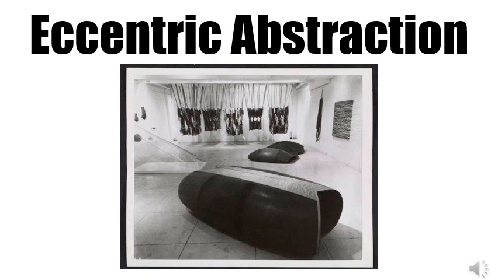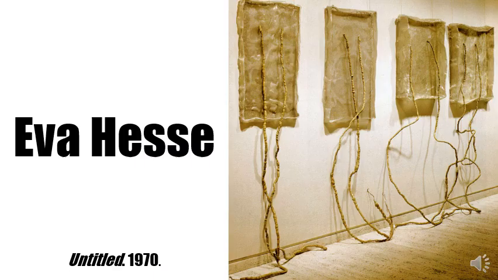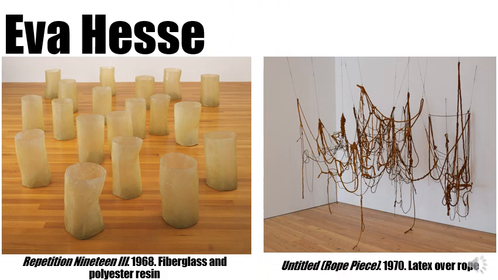Eccentric Abstraction was another New York exhibition organized in 1966 at the Fischbach Gallery by Lucy Lippard and was the first exhibition to challenge minimalism. Many upcoming artists showed there, including Louise Bourgeois, Bruce Nauman, and Eva Hesse. German-born American Eva Hesse made work in a far range of materials. Her work was craft-based, rejecting the machine aesthetic, and often was more about the transformative process than the final work. In this work, shortly before her death, we can see a connection between the wall and the floor as the latex or resin-covered cord reaches into the viewer's space. Often, her work is described as mummification or funerary. Here are two additional examples of Hesse's use of latex and resin in her sculptures.